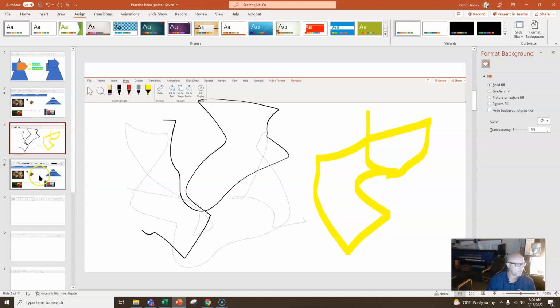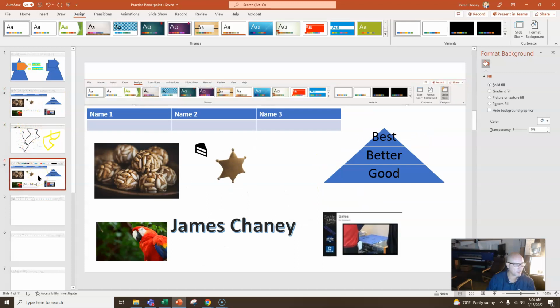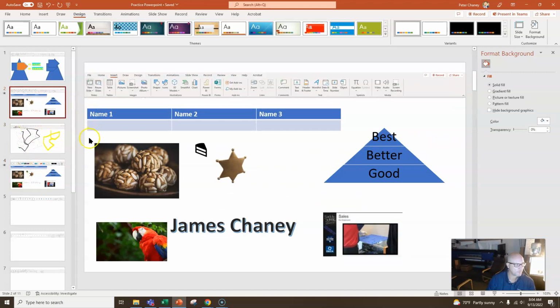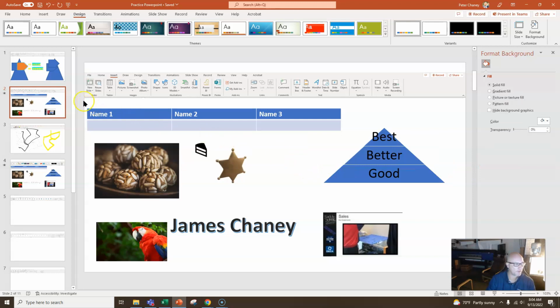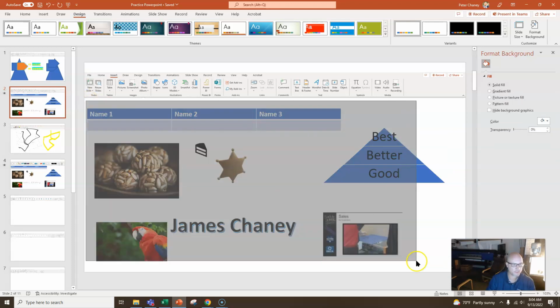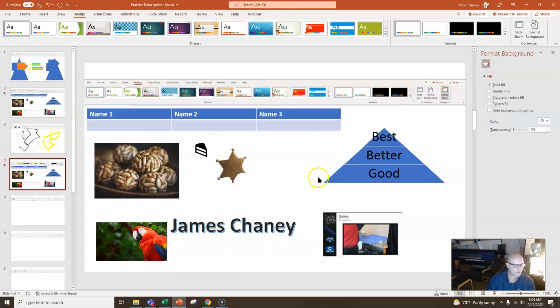So now for slide 4, what I did, and I'll have you do the same thing, is you're going to copy and paste a few of the objects from slide 2 over to slide 4. So you could do them all if you'd like. Do this and just highlight the ones. I could do Control C and then Control V, and so that's how I got this.